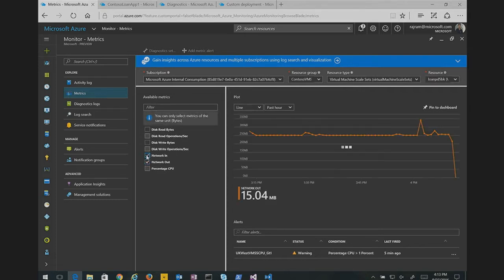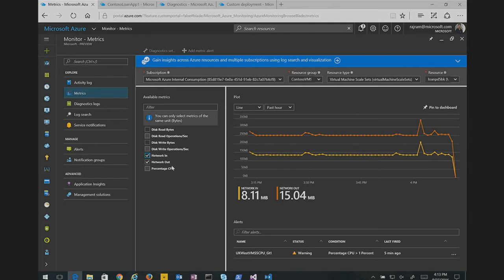The unique thing to note about this is you don't have to do anything to get these metrics. When you create the resource, there's no external configuration for diagnostics. You just go create a new resource, click OK, you get a confirmation, and then when you come to the metrics blade, you can start monitoring your resource.